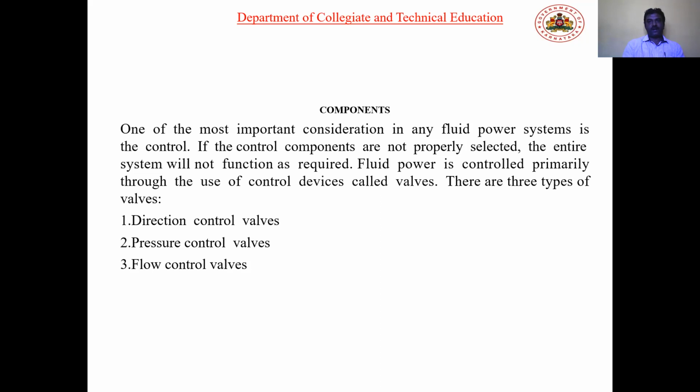The main function of these control components is three functions: it controls the direction of flow of a fluid, it controls the pressure inside a system, and it controls the flow rate of hydraulic fluid in a system. These valves are broadly used both in hydraulic systems and pneumatic systems.